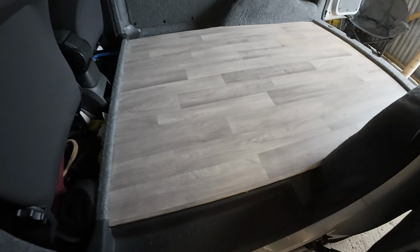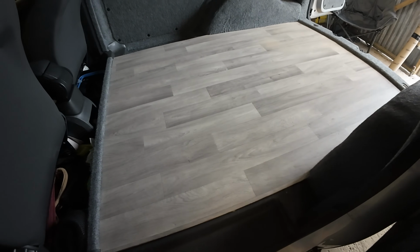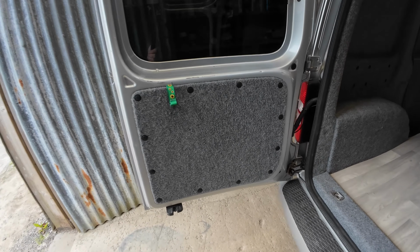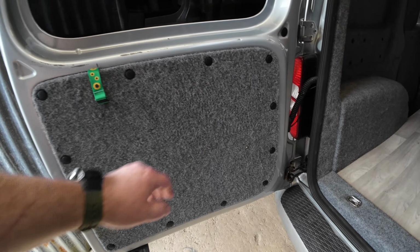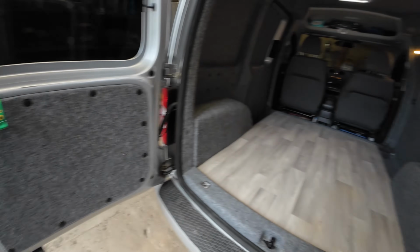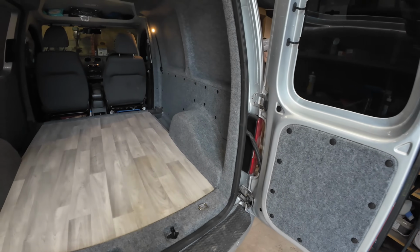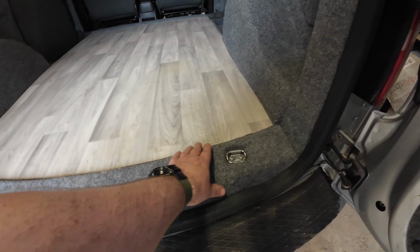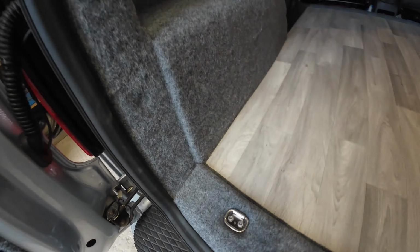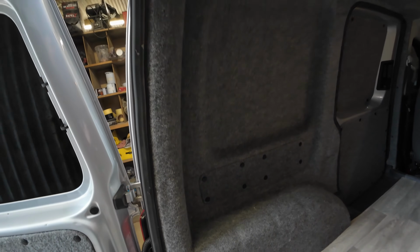So all the floors now glued down. That's all nicely done, and that's actually it now. It's all done, to be fair. I think we've got the whole thing completed. Let me give you a little walk around. So there's the back doors all done. Put this in for now, just so we can open the back door from inside. That back door. Oh, we've done this as well. We've carpeted all of this. That's all in there done.